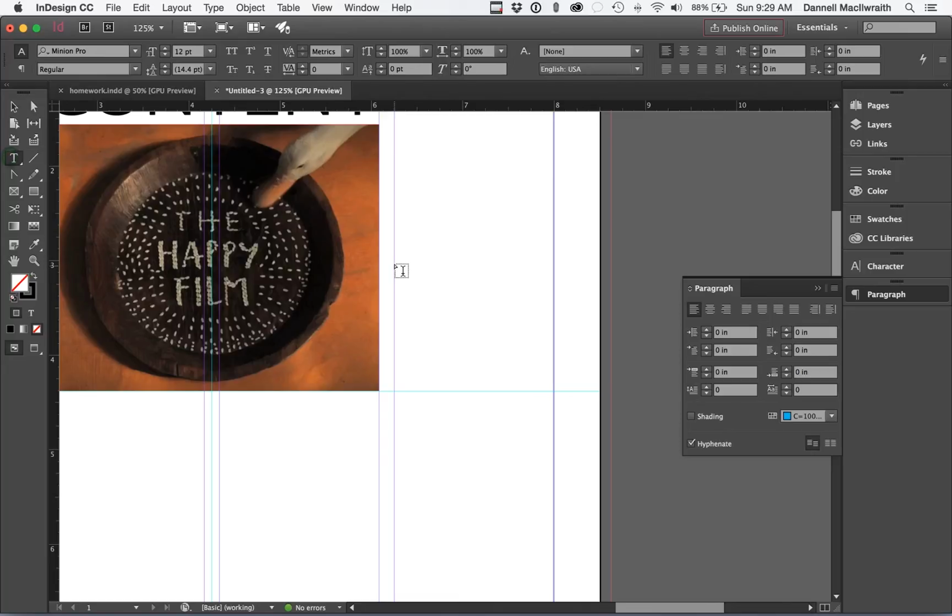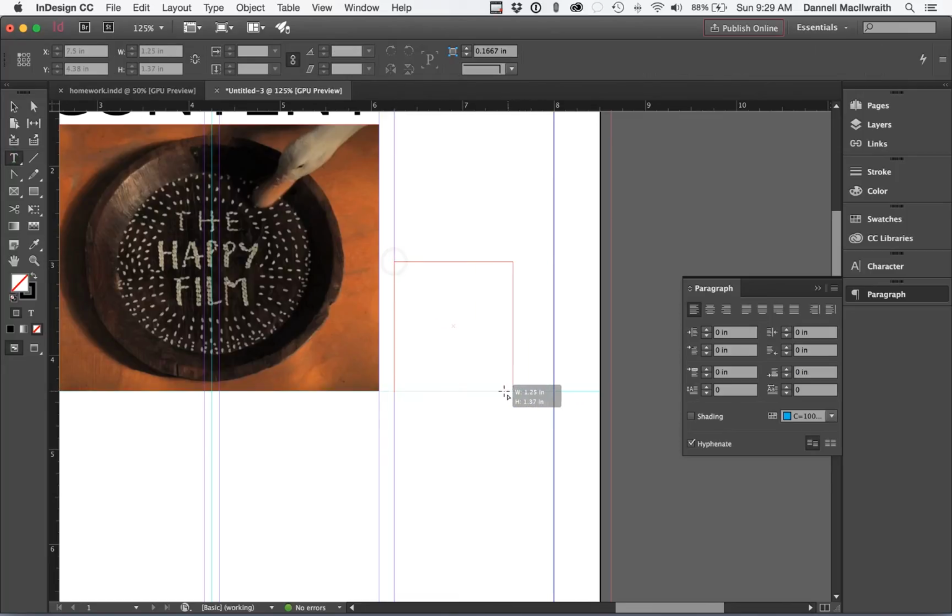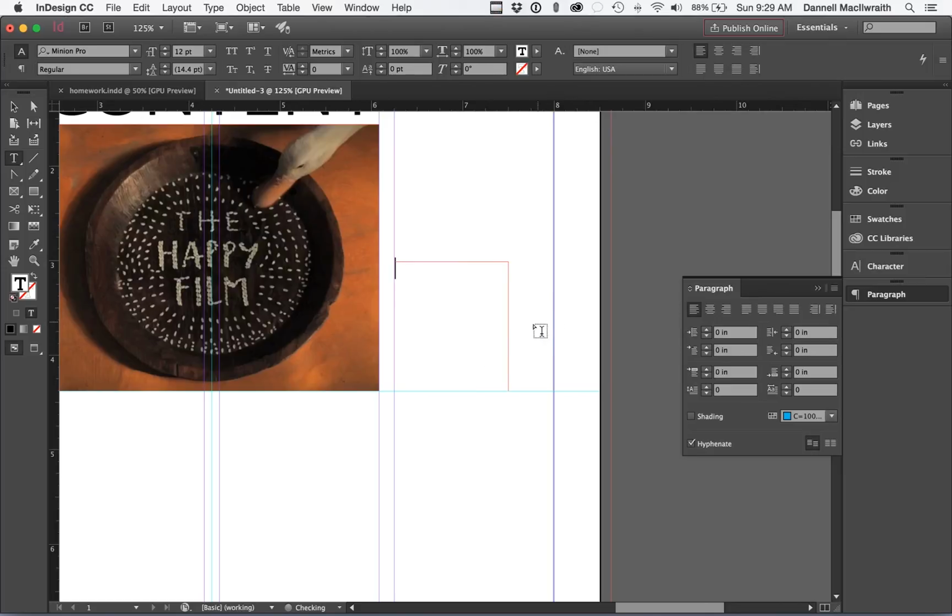And I'm going to make a text box over here, basically 3/4 of this grid. I don't want to have it go all the way to our border because then it's going to get touchy and create a point of tension. So this is going to be the headline. I'm just going to put the Happy Film Preview and then a short yet interesting description.